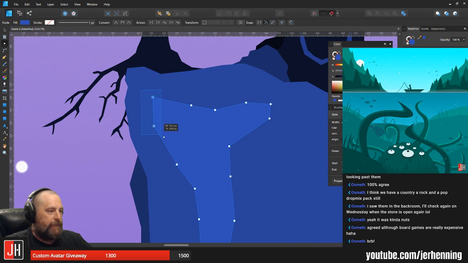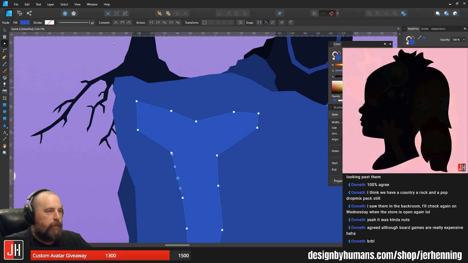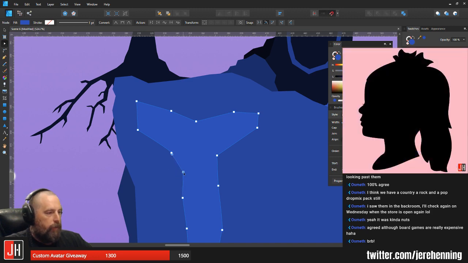Let's try it. But again, worst case scenario, you delete it. It's all practice at this point. Practice what you preach, right? That's what I tell people all the time. It's like, just draw. Don't worry about it. Make stuff and see what happens.